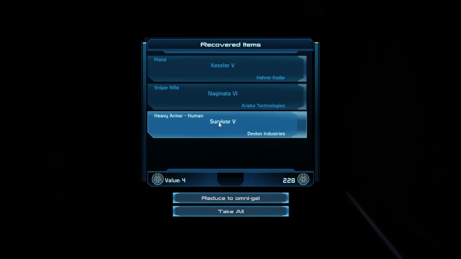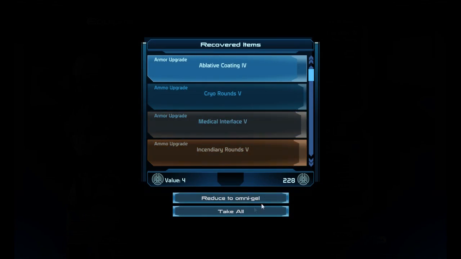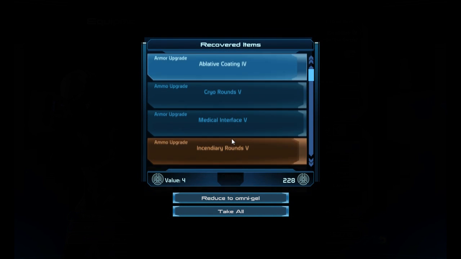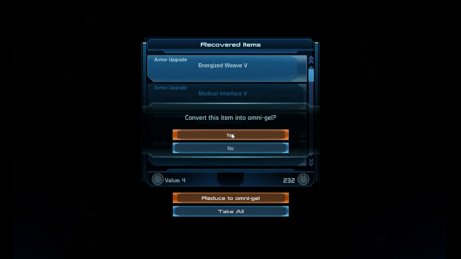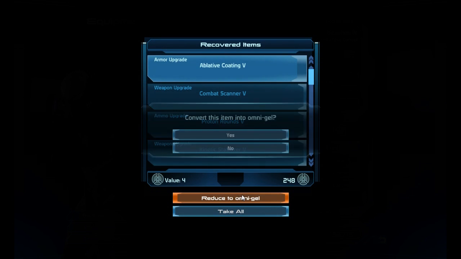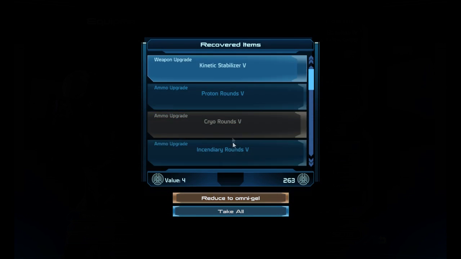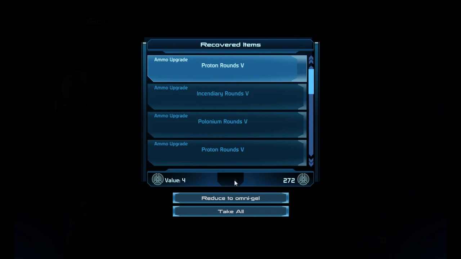Like a ninja. Survivor 5. It looks horrible, but probably worth something to someone somewhere. Whoa. Lot of things to melt. See, this is the major flaw of the inventory in Mass Effect 1. And that's, you get so many things, you don't know what to do with them. So you end up scrapping everything, regardless of how helpful it is, or whatnot.